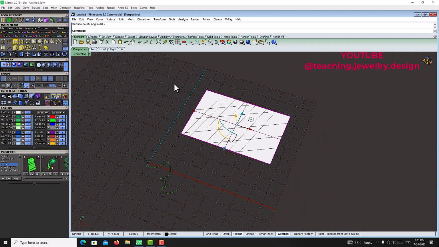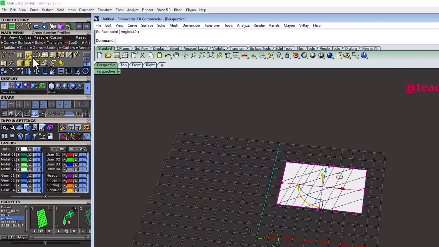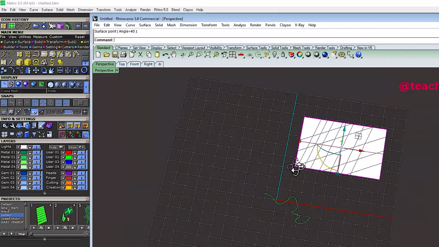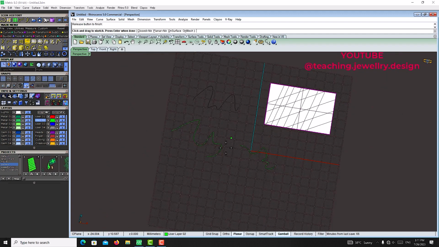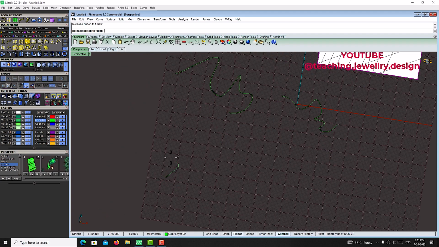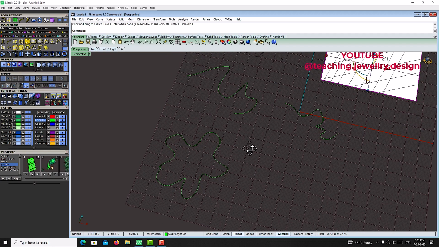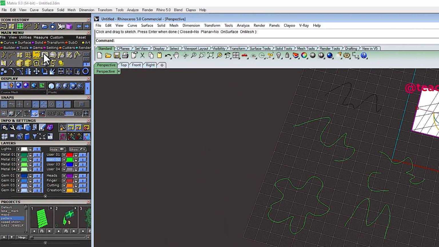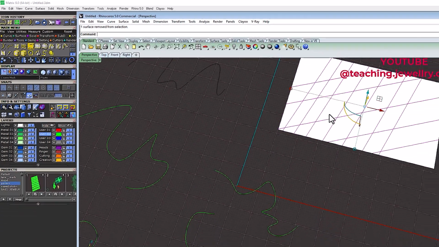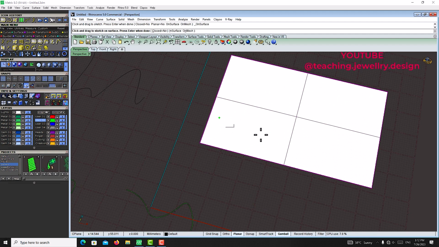The next is not very important, and the next is sketch. When clicking on that, we can draw anything you want, like sketching or drawing with a pencil on paper, and then you finish your line. The software smooths your curves on your drawing. The next looks like the sketch but on the surface. We have a surface, and then click on this sketch on surface, and now we have our sketch on the surface.